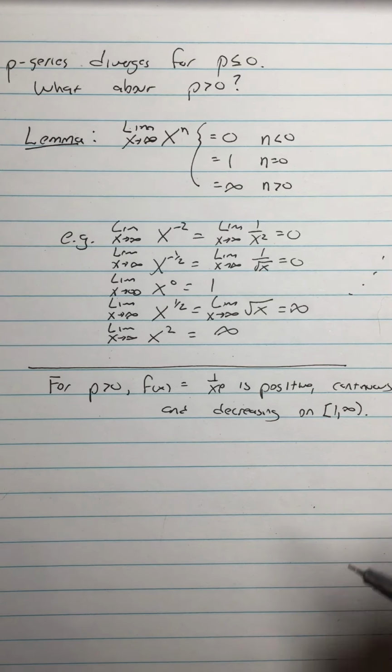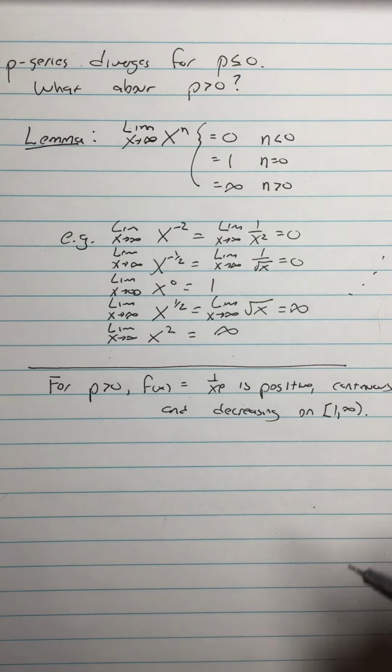All those functions, if you graph them, look like this. That's what they all look like on the positive side. And of course, we're only interested in from 1 to infinity. Even powers go up over here and odd powers go down over here, but that doesn't matter to us, and we're also not interested in the vertical asymptote, because we're only interested in 1 to infinity. Our f of x is positive, continuous, and decreasing on 1 to infinity. Why? Because sequences have the natural numbers as their domain, and the natural numbers start at 1. So anything that happens for x less than 1, we don't care about.